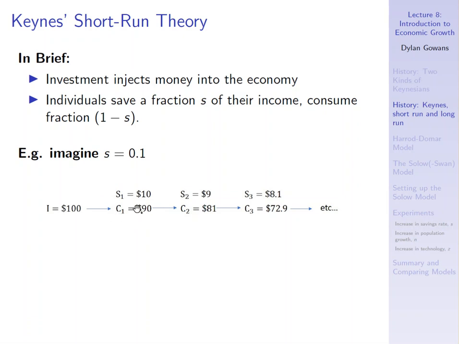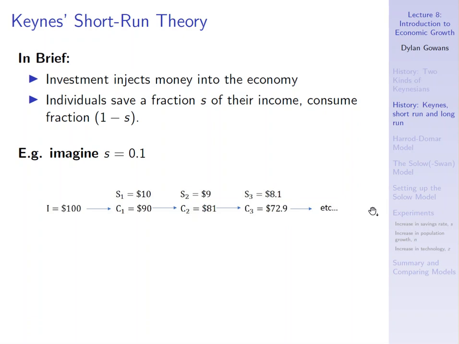This is the person who, say, created the capital goods used by the firm. Person one saves 10% of what they receive, so $10, and they consume the remaining 90%. And when they consume that remaining $90, that $90 becomes someone else's income, right? They're purchasing goods and services from someone else, from person two. Person two receives that $90 in income, saves 10% or $9, and consumes the remaining $81. Again, they're buying from someone else, so that becomes someone else's income. That person receives that $81, this is person three, they consume 90%, they save 10%, and so on, right?